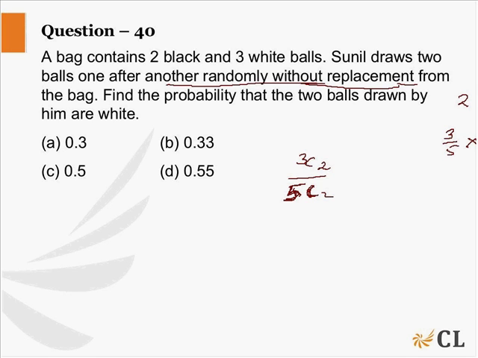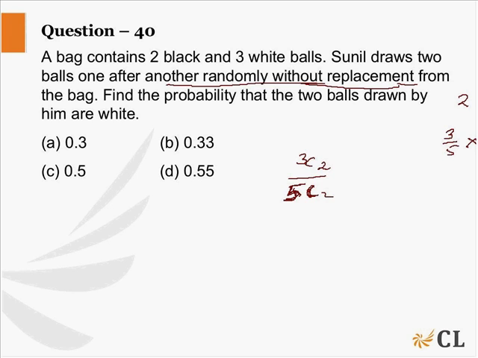Devendra is asking why to multiply, not add them. Because whenever we do 2 things one after another, the probability will always be multiplied. Addition will happen only when the 2 events are not dependent on each other. Here the events are dependent, so we have to multiply. Okay, so 1 ball is drawn and then the second ball is withdrawn. You always multiply these types of things.